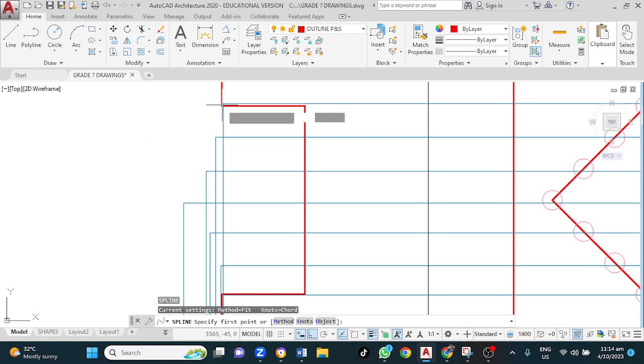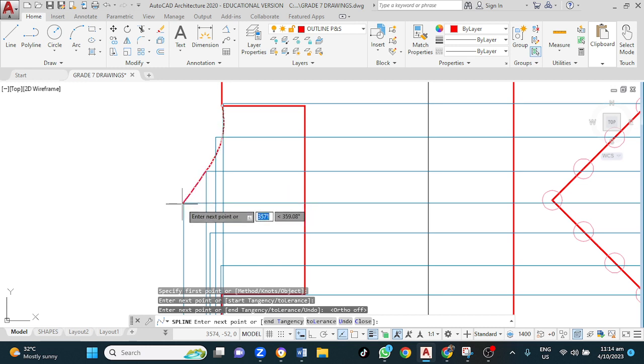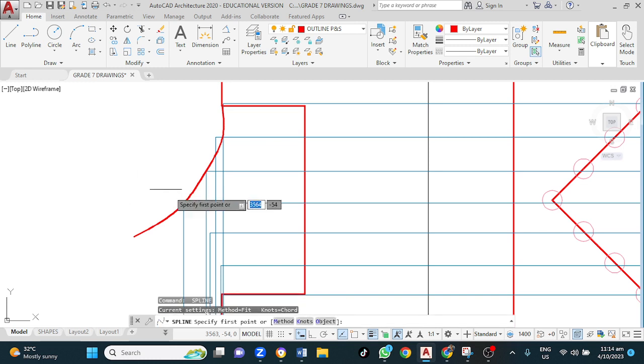Then we start the plot. We click here, click there. Turn off your orthogonal mode. It's very important. We don't want any straight line. And this there. Next point is here. Or I probably should stop here. We'll click here, enter. Then restart from here.